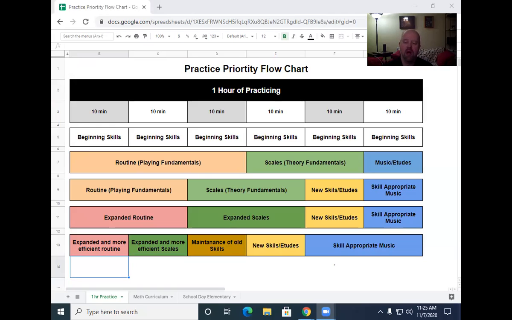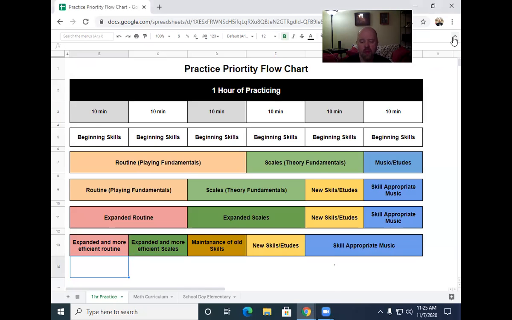Today, I wanted to talk about a concept that I hope is relevant to all classes. It's the idea of, you can see it on the screen, the practice priority flow chart. My first thing is I'm going to explain what this is in musical terms, and then hopefully explain how this is usable in other terms. And maybe this gives ideas of curriculum development, I don't know, anything like that.